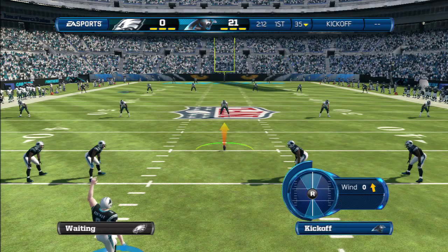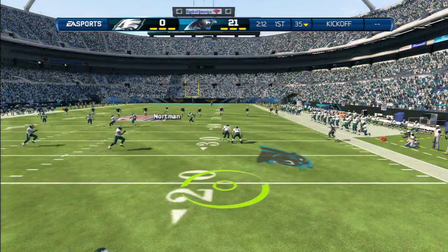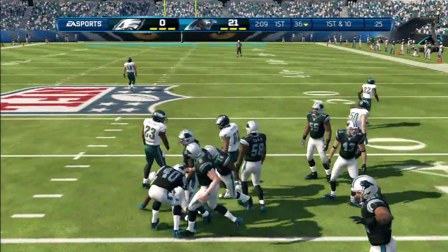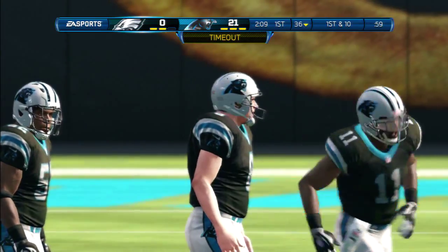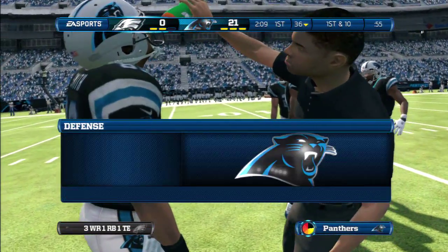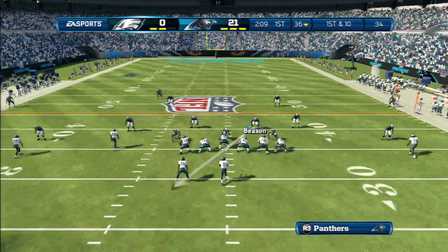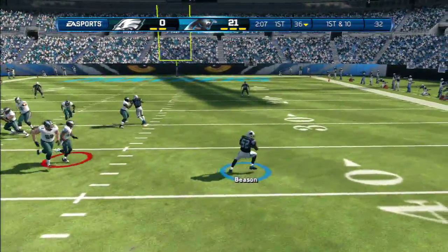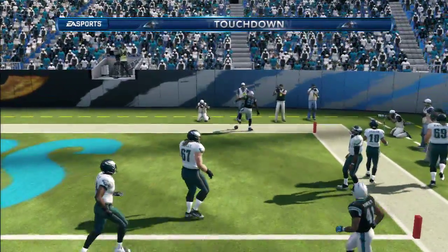The Eagles are prepared to return the kickoff. Setting up the return. Breaks the tackle. Offense going to stop the game here with a timeout. The Eagles getting set now for their next series. First down, offense readying for the snap. Snap back to the quarterback. A takeaway. He's got a little bit of daylight here. Touchdown. They're just running it up.